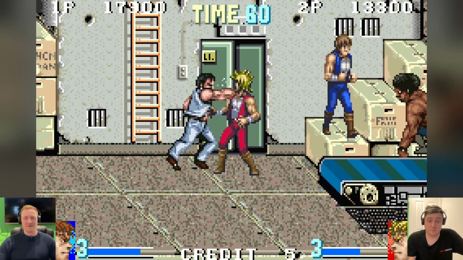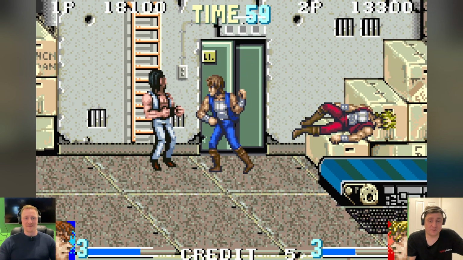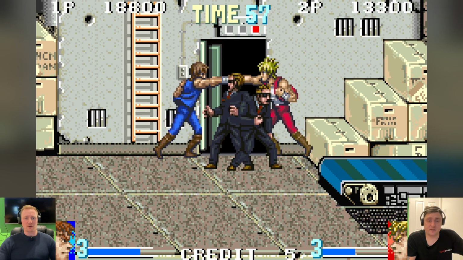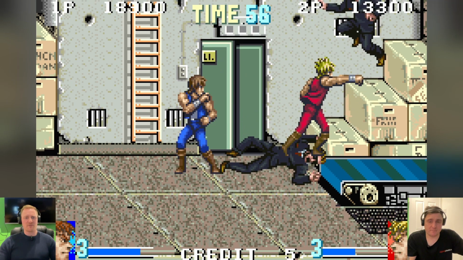Sorry, mate. Did I tell you about Comet Tribes or that move? That's a move in the arcade version of Comet Tribes. It's very difficult to pull it off, though. I think you press both buttons together, don't you?